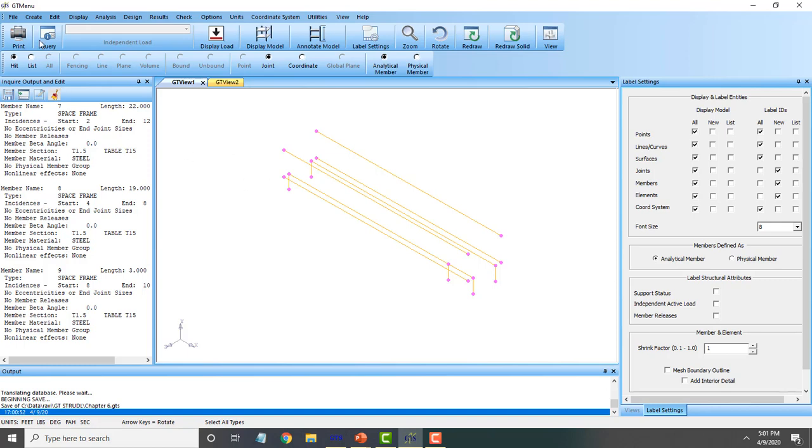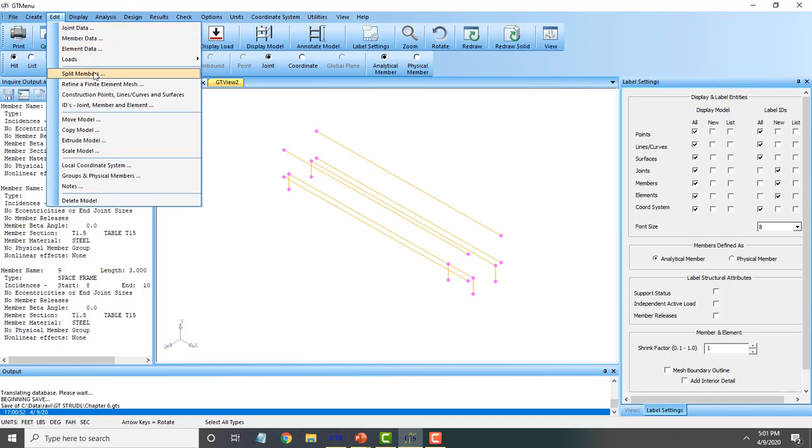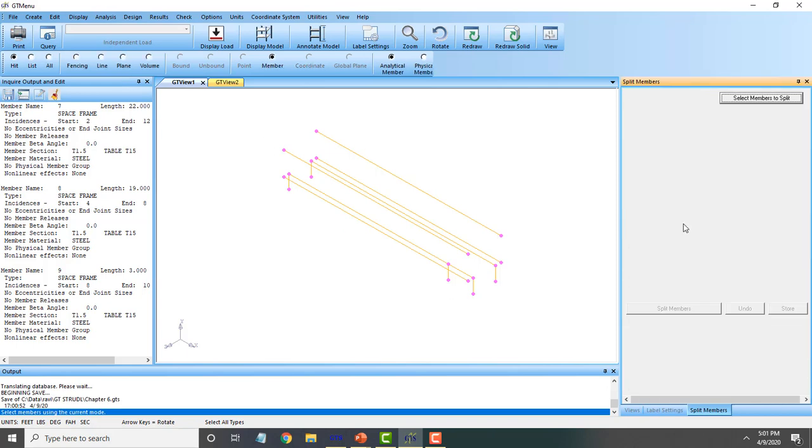If you click on Create, there is an option called Edit, and there's an option called Split Members. Now you can select the members that you want to split. If you click on Select Members to Split, you'll be able to select the members in the graphics, and I'm just going to select 4 members that we just created.